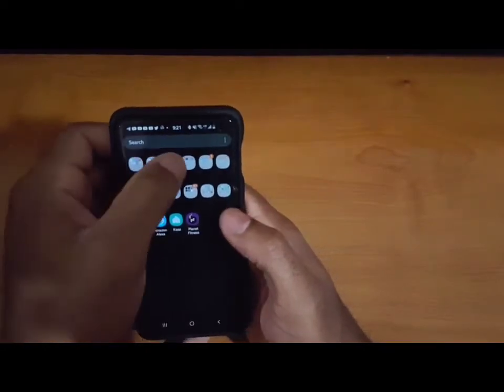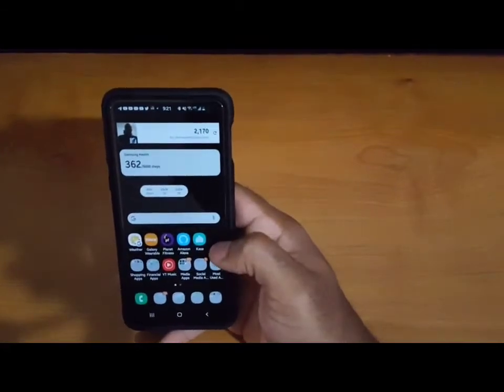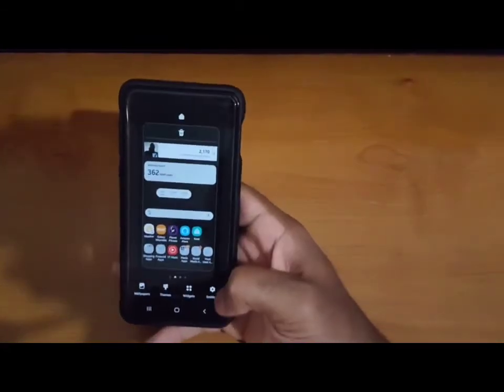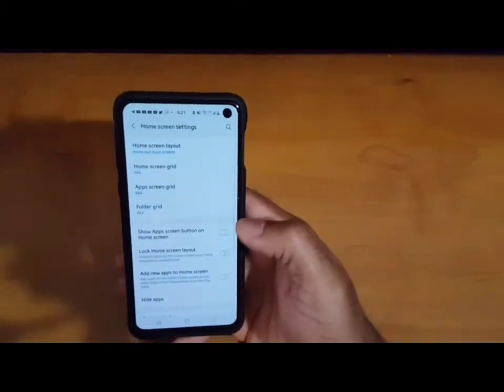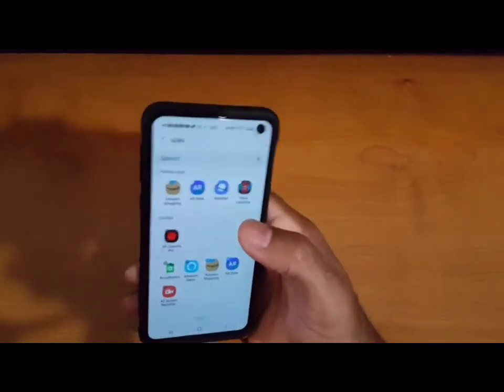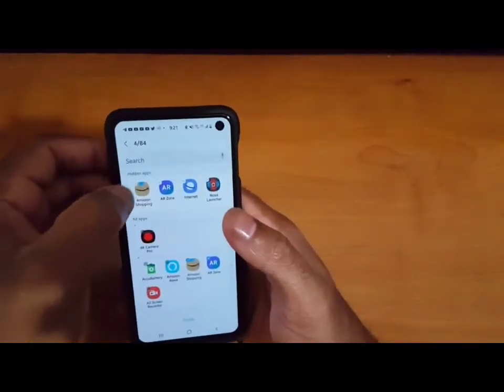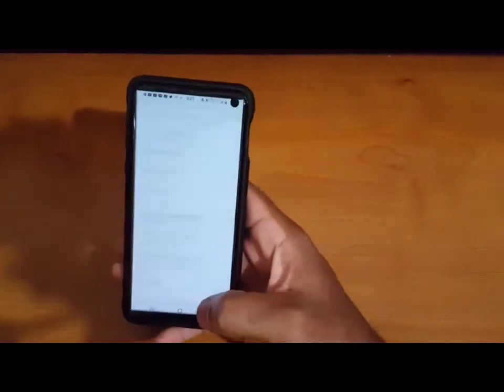It's like it's completely gone. That's because I've completely hidden it. So any application that you can't uninstall or disable, you come into the home screen settings, you go down to the hide apps section and you check it off if you don't want it to show. Now you uncheck it and it shows right back up. Boom.